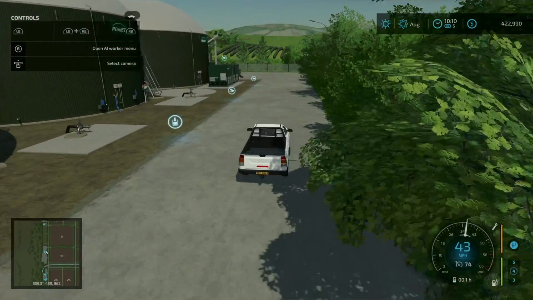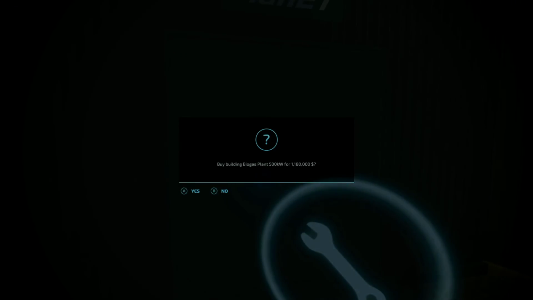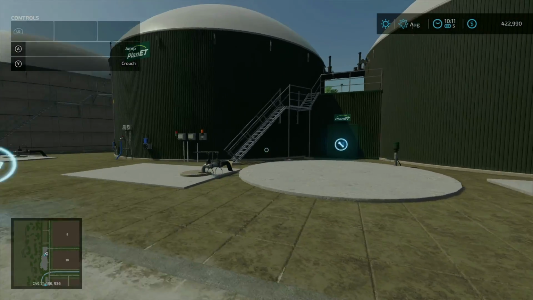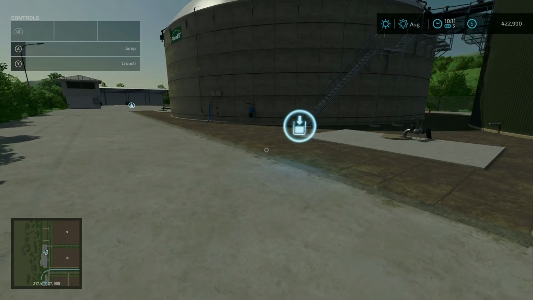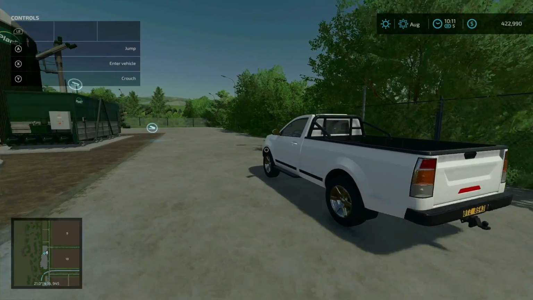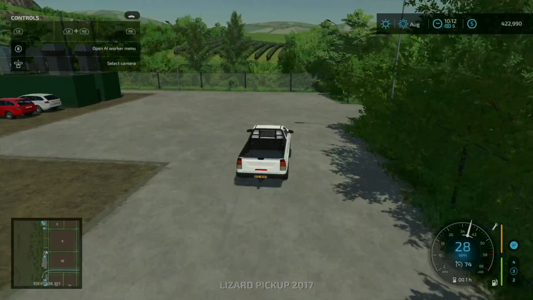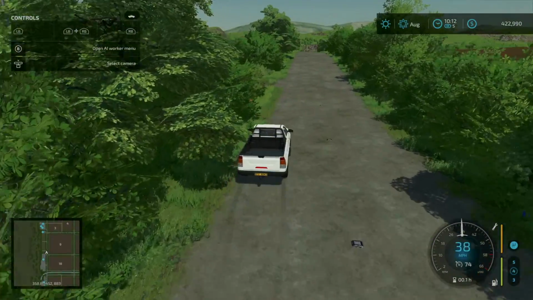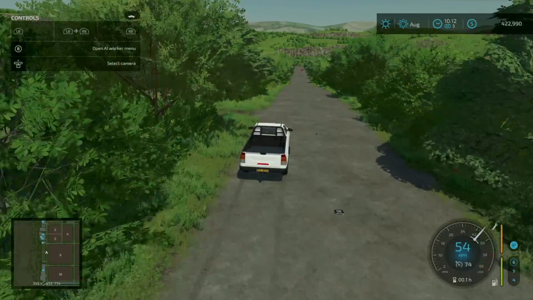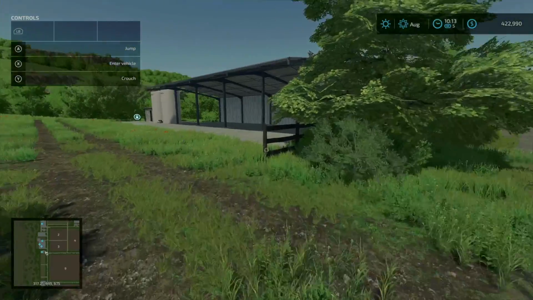We're going to pull up right here and stop. $1,180,000 to purchase the biogas plant. We have our solid inputs here, our liquid inputs here, our liquid outputs here and there, aka our digestate. We have an olive grove directly in front of us. Come to a stop here.